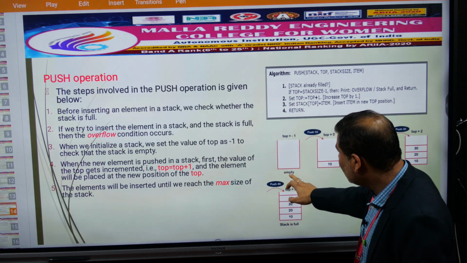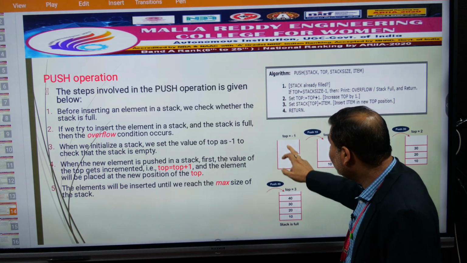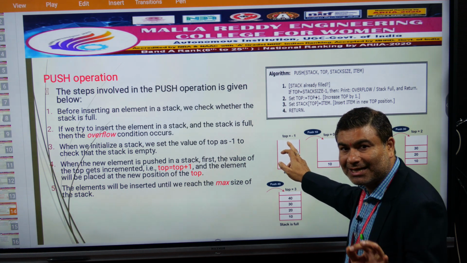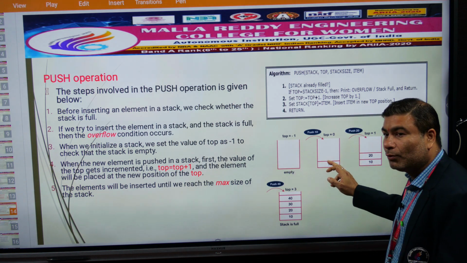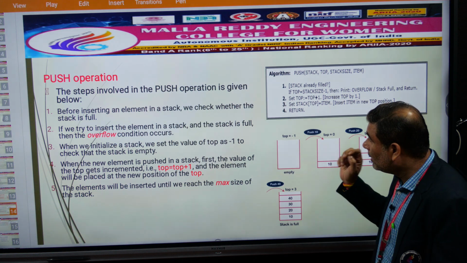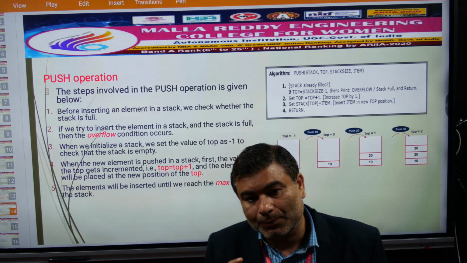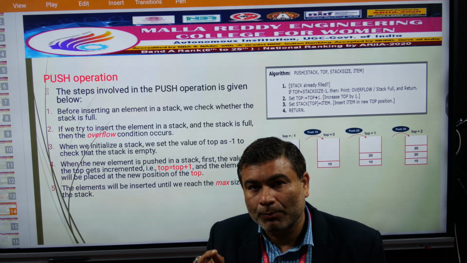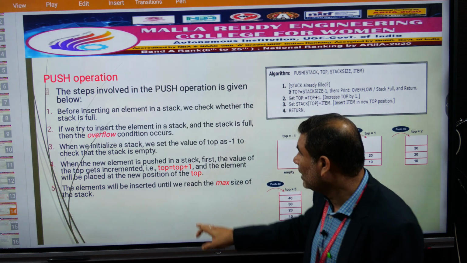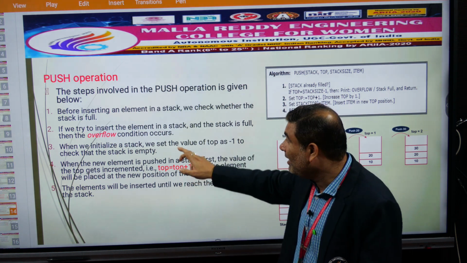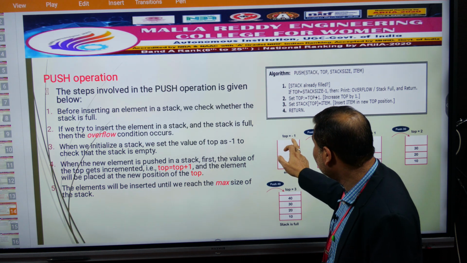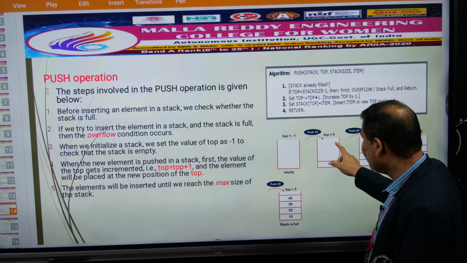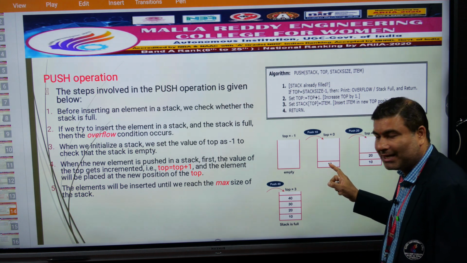If you see now the stack is empty, and here we have given the value top as -1. -1 means the stack is empty. Once the stack is empty, now we need to do the increment. Look here, if we do the 1 increment, what happens? Now I get the memory location 0, because -1 plus 1. So look at what we are doing: top plus 1. We have set the value -1, so when we do -1 plus 1, we get position 0. And once we get our first position, we can push the element in the stack.